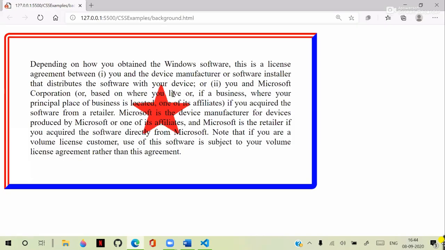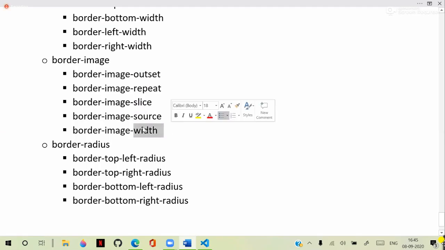We can define the images, and we need to keep suitable images. So for border image, we have outset, repeat, slice, source, and width. All these options you can configure for the image border.